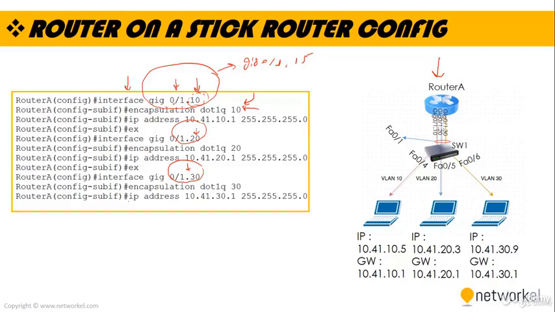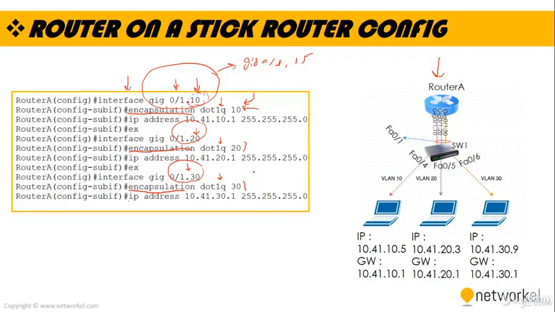Alright, we are getting into the sub-interface mode by typing Gig0/1.10 here. Then we type encapsulation, the encapsulation mode will be dot1q, and then the VLAN number. That means we are terminating VLAN 10, 20, and 30 on each sub-interface.